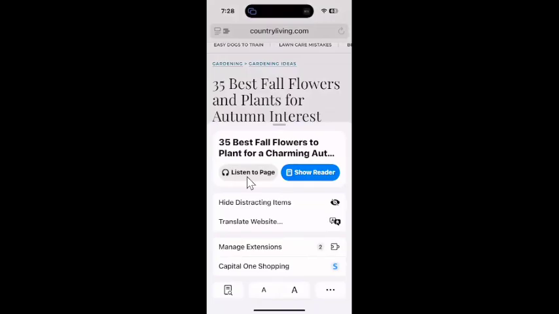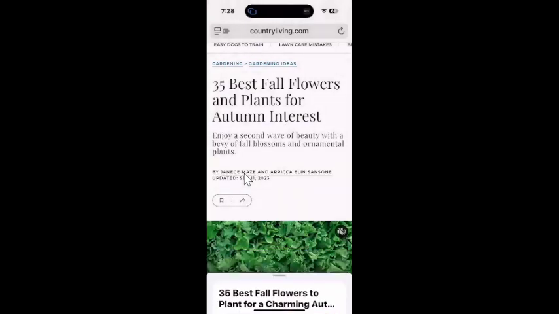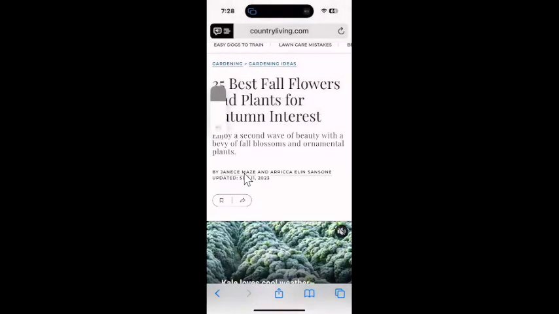Now, your setup might show this icon down at the bottom. It doesn't matter where it shows up on your page, it's that icon, and it gives you listen to this page. So I'll tap on listen to the page, and then it will start.